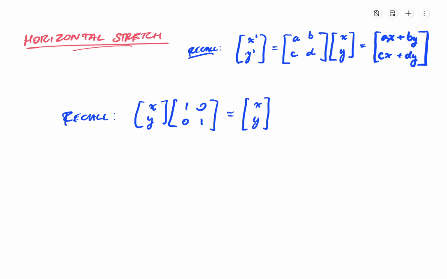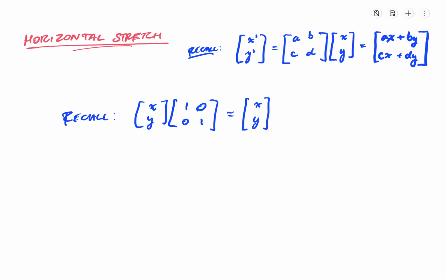All right, so we're going to start with a horizontal stretch. But before we begin, I would like to stress once again that these aren't formulas that you should be memorizing unless you really don't know what you're doing. These are just relationships that are affected by how matrix multiplication works. So just know how to multiply matrices, as that's useful outside of this context as well. So just don't memorize these. I'm just trying to show you how this changes.